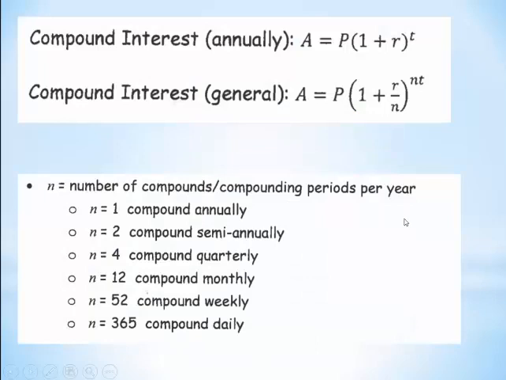So let's take a look at compounding them. This is the formula here that you're going to see on your formula chart. So you're going to have to know that the rate is always divided by the number of compounds, and it's always multiplied by the time. So if you're going to compound it annually, once a year, your N is 1. If it's semi-annually, which is twice a year, your N is 2. Quarterly is 4 times a year. Monthly is 12 times a year. Weekly is 52 times a year. And daily is 365 times a year.